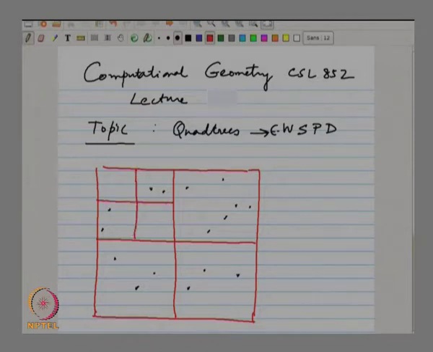Let me take just one square. Now of course, when you have done this partition, at the second level of nesting, these are empty squares, right. So, you do not need to partition them any further. You are going to only partition those squares that contain some point, so I am going to continue partitioning here. And then of course, when you have one point in a particular square, you can stop partitioning, because your purpose is served. That is, you want to get it down to either a constant number of points or a single point, whichever termination condition you prefer.